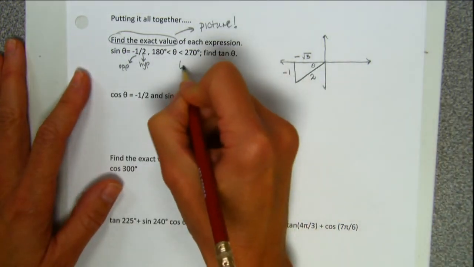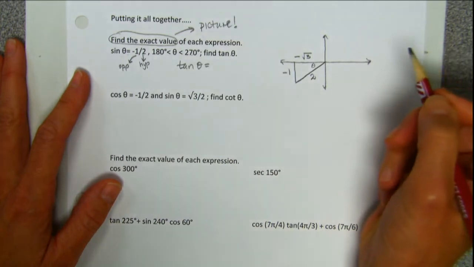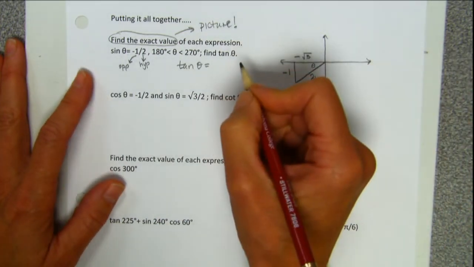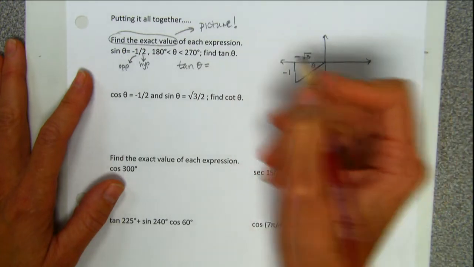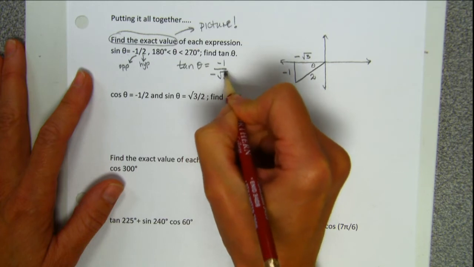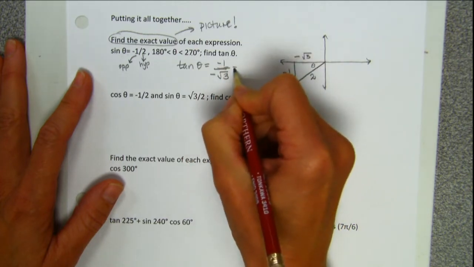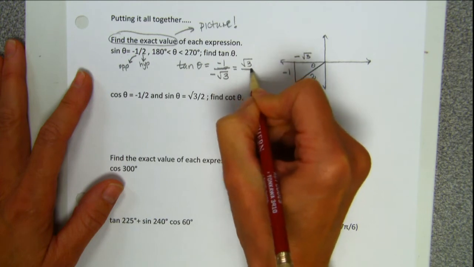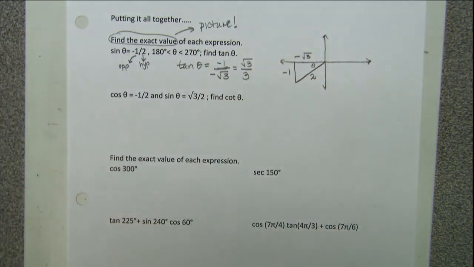So now can I find the tangent of theta? Here's my theta. Tangent is opposite over adjacent. The negatives will cancel each other out. I'm also going to have to multiply by √3 over √3. There's your exact value for the tangent of theta, given a little bit of information. I don't know how to answer these without making a picture of the information I'm given. I can't do it. Well, maybe I could, but I wouldn't have been able to do it back then.